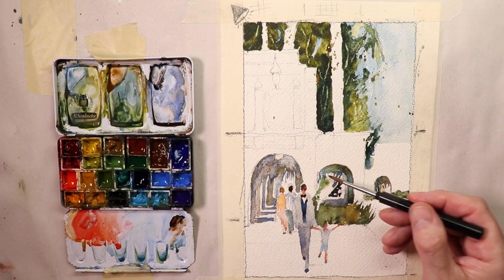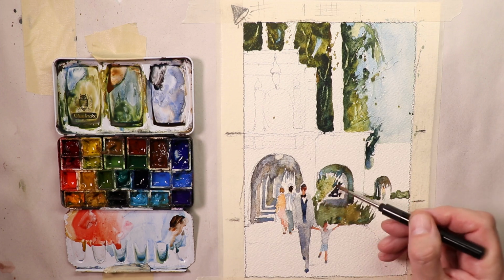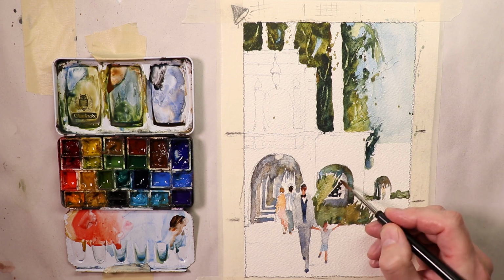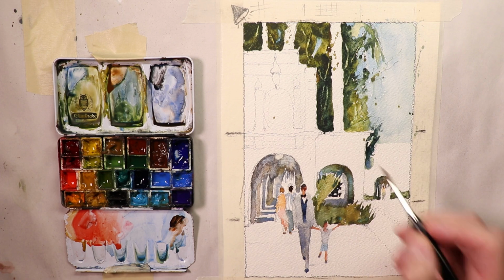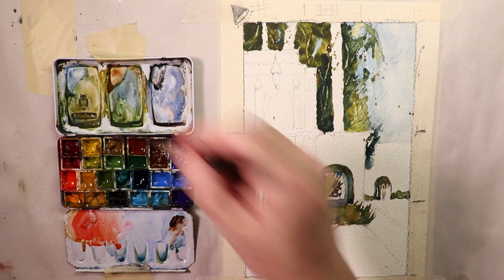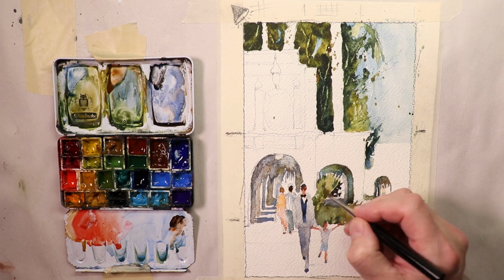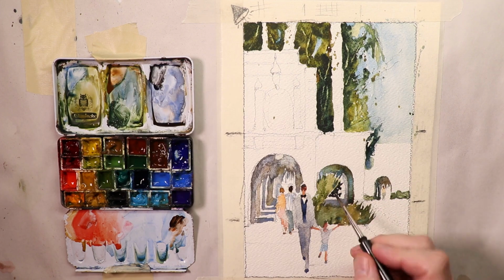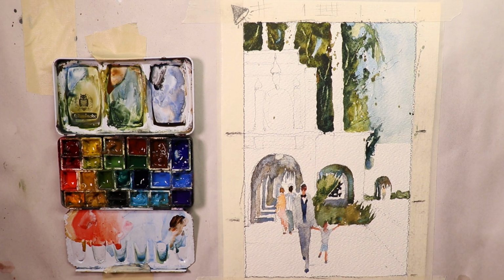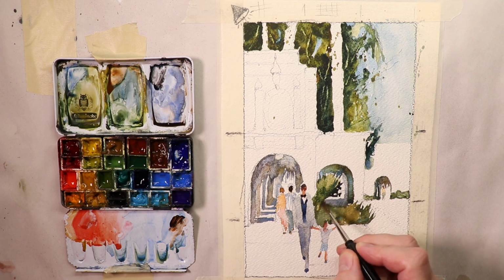The details of the bushes over here. A little bit of the yellow ochre mixed in there. A little bit of a golden color there for a little bit of light we leave on the top. Can you see that? We leave a little bit of light on the tops of this bush over here just to give it a little extra sparkle. Maybe we go with a little bit of the darker greens down here at the bottom, so we kind of have that feeling of the light coming across the tops of the bushes over here, and then maybe we have some more shadow colors here, like that. And then those shadow colors tie into this over here.